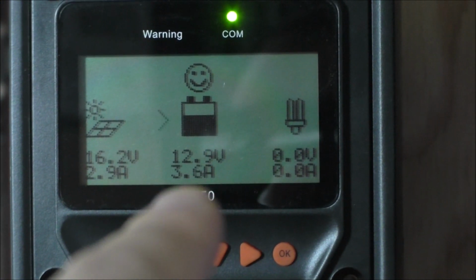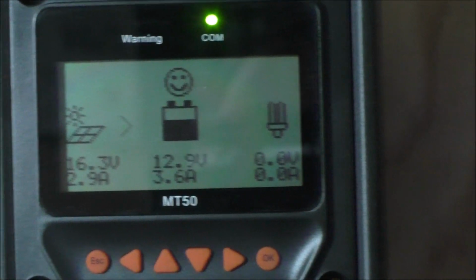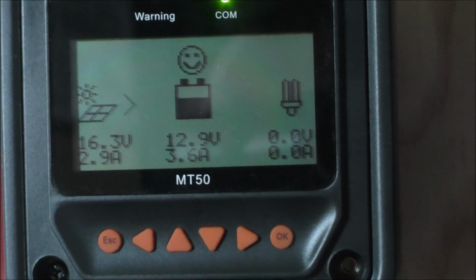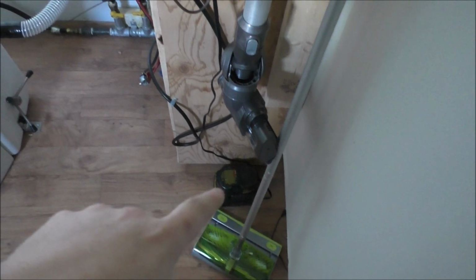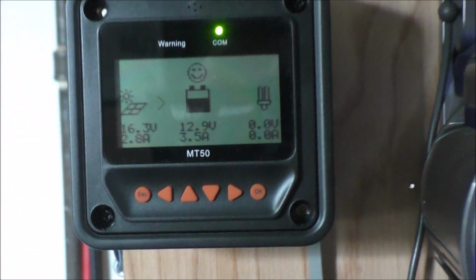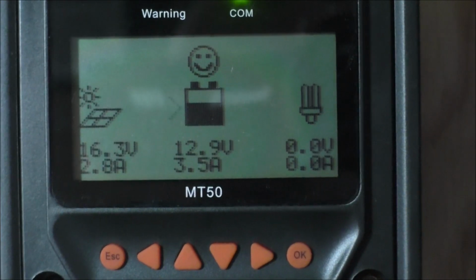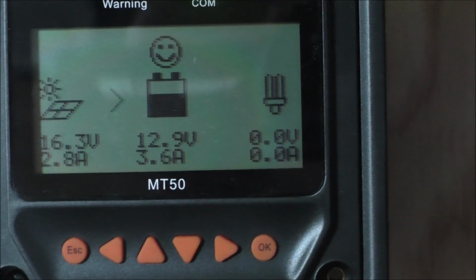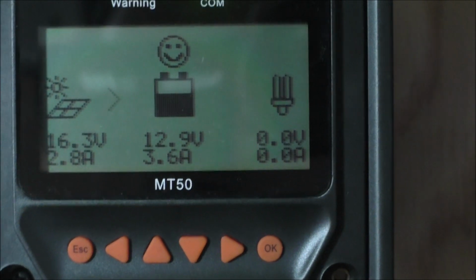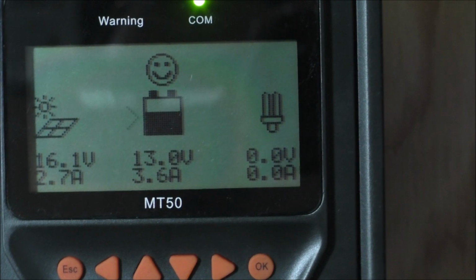And I have the entertainment setup running, and normally I couldn't do that with the inverter charging this drill battery, because this 120 volt, modified sine wave, 400 watt inverter will just murder that little 33 amp hour battery. So the wind turbine is actually keeping it going in combination with the solar, which is pretty amazing.